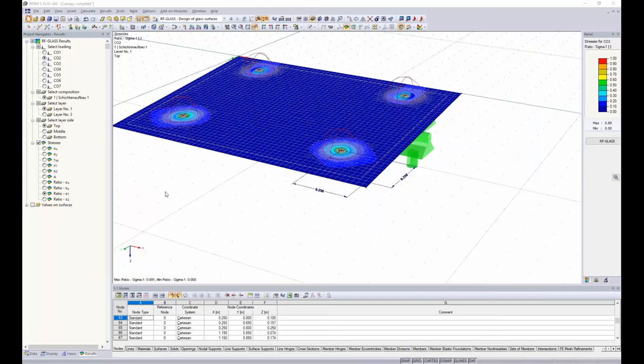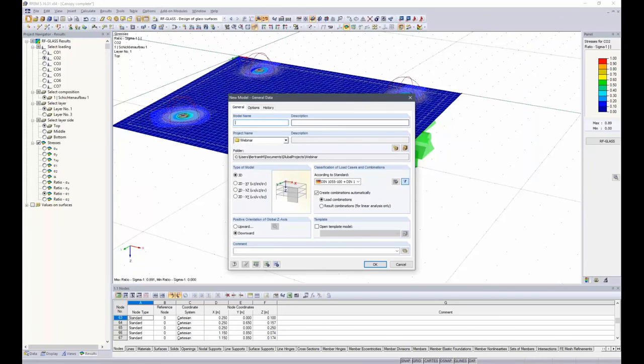So I make a new model, call that insulating glass pane. We do the classification according to the same standard again and create the combinations automatically.